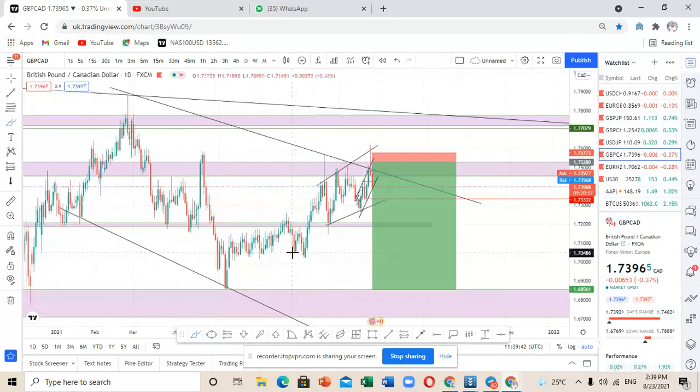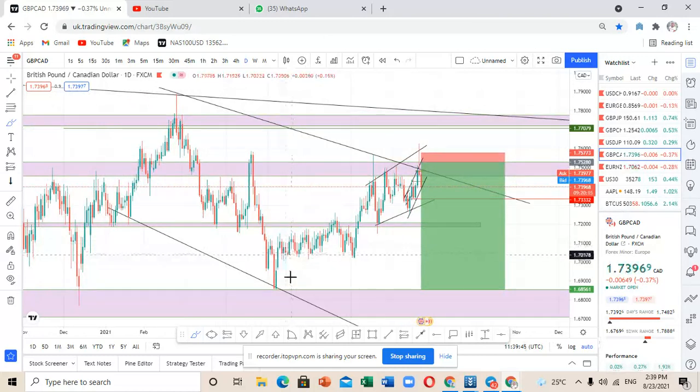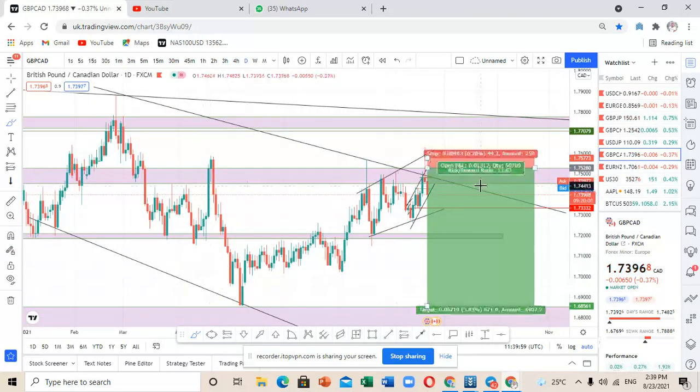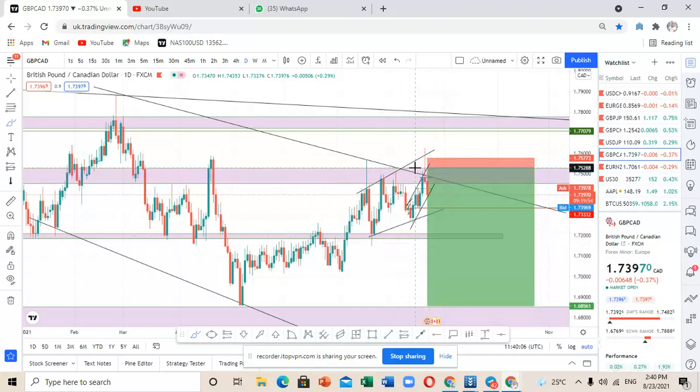Now, looking from the daily time frame, we have got a downward movement. You can see here that we have got this downward trend, or rather a bearish trend, that is the movement to the downside. Also, putting in mind that at the point we are in right now, we are also at a point of consolidation. You can see this strong point of consolidation where the markets have been moving.